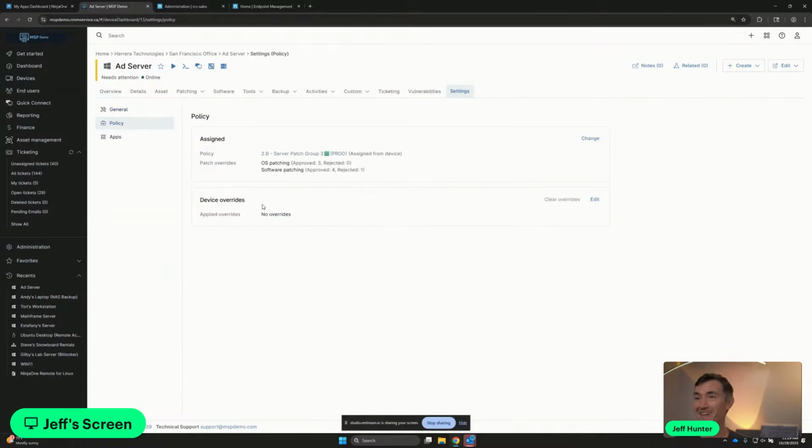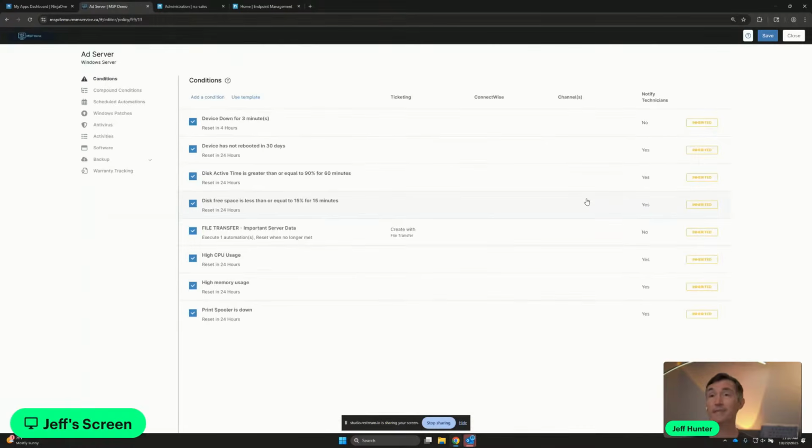You can see right here, we have device overrides. So let's say you need to make a change to a policy setting, but you only want to make that particular change to a particular device. It seems kind of a waste to create an entirely different policy for one minor change and then apply that to one or two devices. It's not ideal, right? So what we're going to do is create a device level override. We'll edit right here. And you'll see in the top left, it says AD server. It doesn't say a policy name. That's your sign that this is a device you're looking at and not just a regular policy.